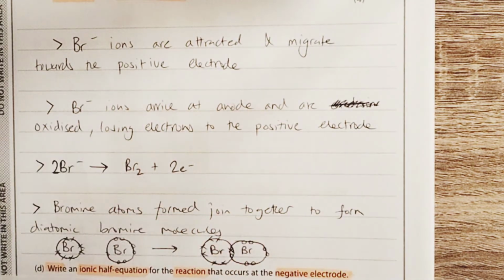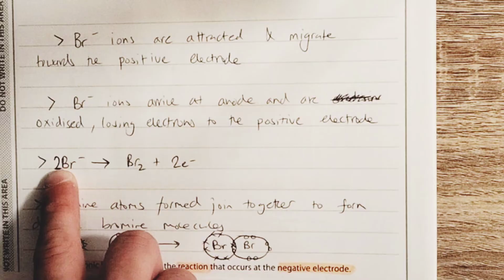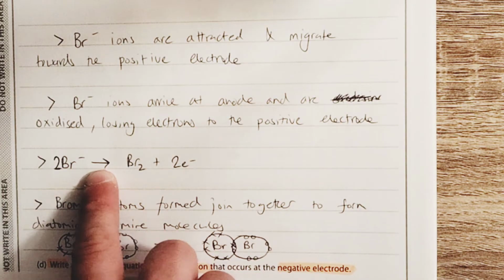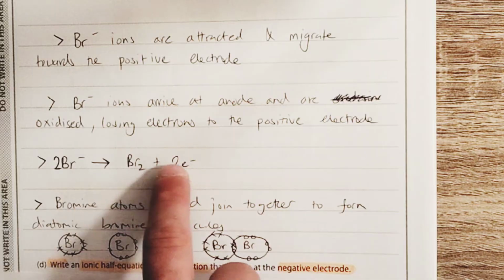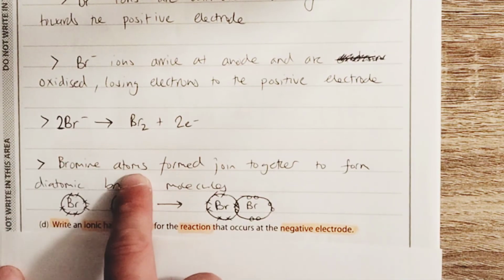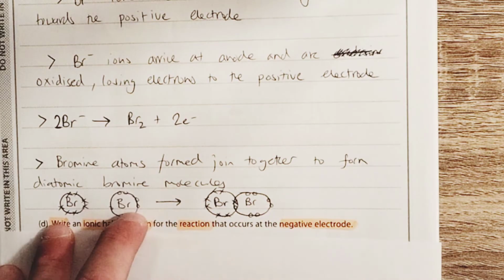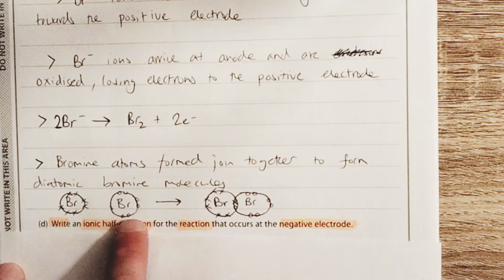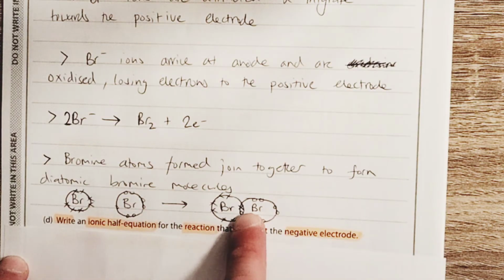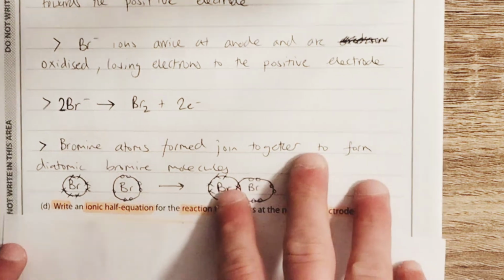So the bromide ions are going to lose electrons until they turn back into atoms, basically, and lose those electrons to the positive electrode. The half equation describes that process. 2 bromide ions go to the positive electrode and become bromine molecules because they're losing 2 electrons. Electrons written on the right-hand side of half equations are being lost. Once those bromine atoms come into being in situ, they join together to form diatomic bromine molecules. Here are 2 bromine atoms with their unpaired electrons. More stable if they pair up, share a pair of electrons to form a covalent bond, making bromine molecules, which is our orange-brown fumes being produced.